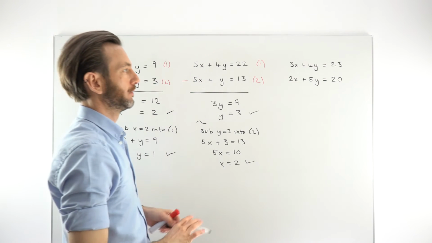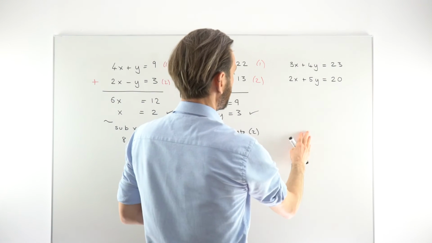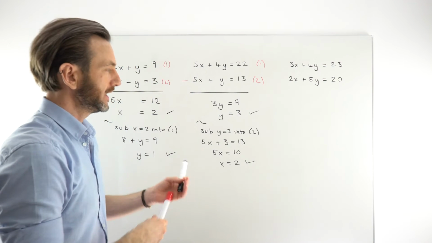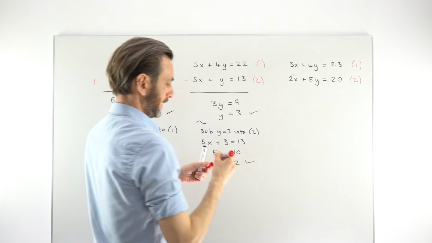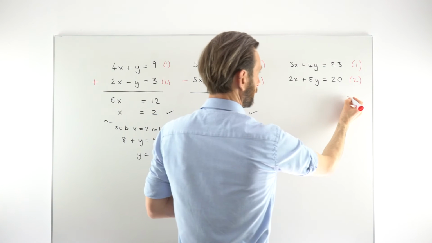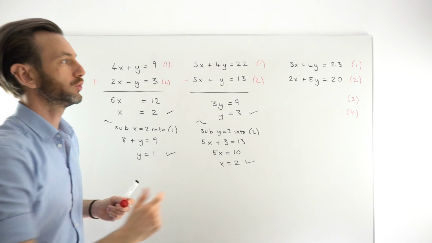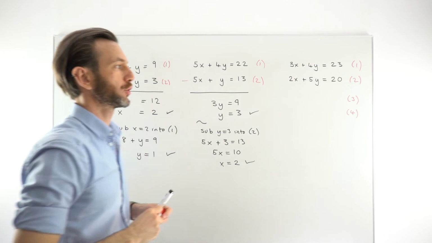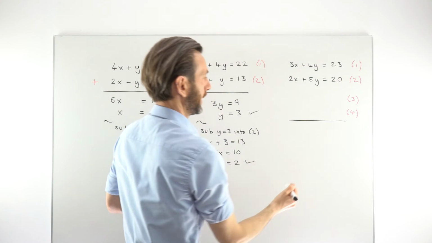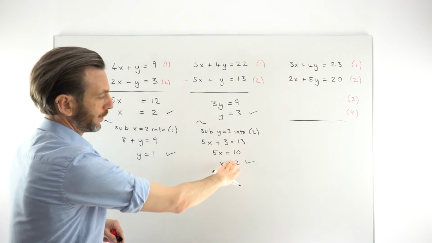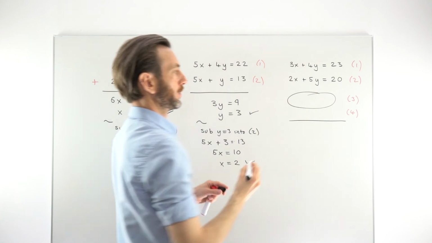If we turn to the third example, those are not matched up. So the process is largely similar once you get going, but what you need to do in these equations, which we're not going to fully develop, but what you basically need to do is to create two new equations, equations 3 and 4. And in equations 3 and 4, you're going to choose to get the x's or the y's matched up. Once you've got to that point, then you'll just subtract or add your equations again, just like we did here. And then this flow of algebra will just be the same down here. But it's this missing step here that we're not going to chat about in this class.